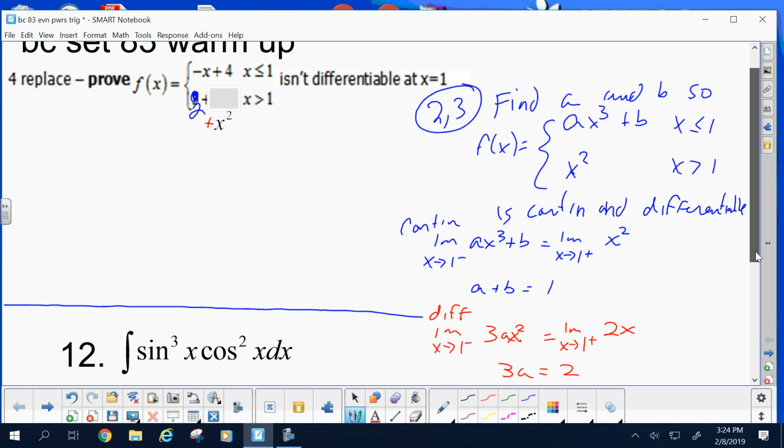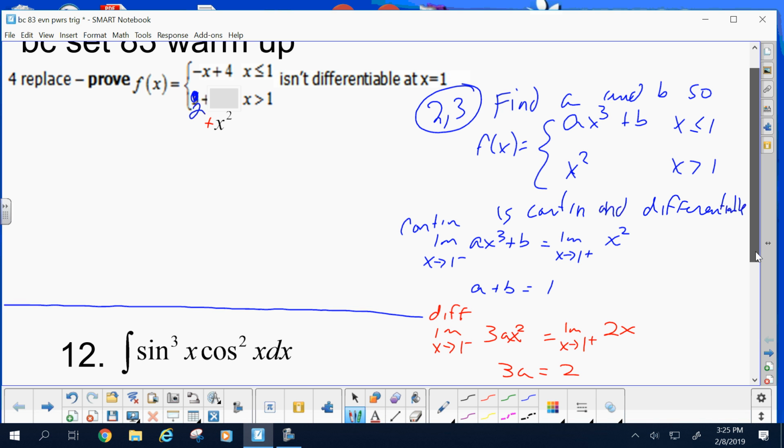I changed it so it is continuous. So my first option would be to say, oh, it's not even continuous, so that's the easiest way to prove not differentiable. You can see, if you get a quick look, that at 1, the left branch is 3, and at 1, the right branch is 3, so they do meet at 3. It's not a question of when they meet. It must be the case that the slopes don't match.